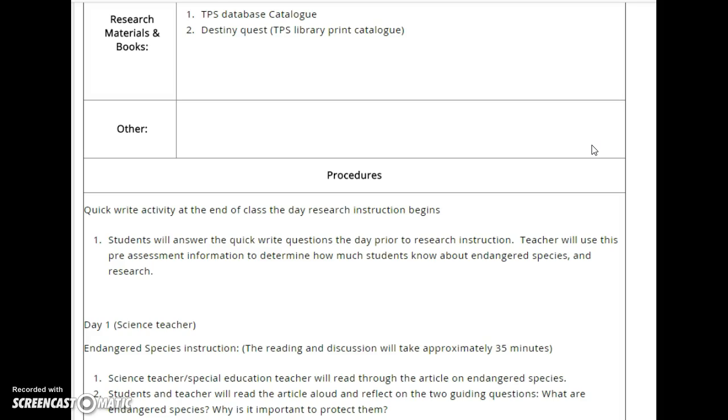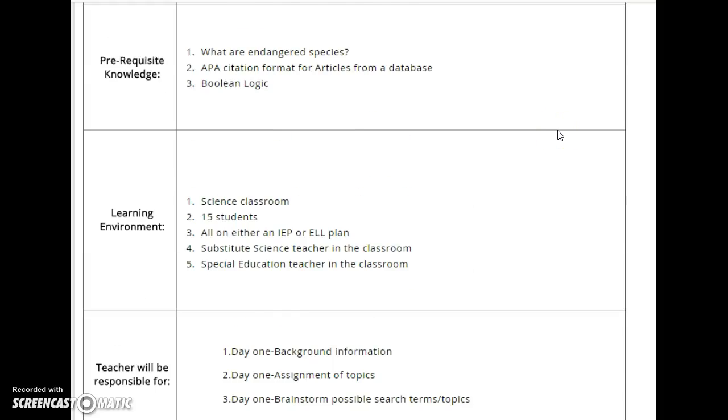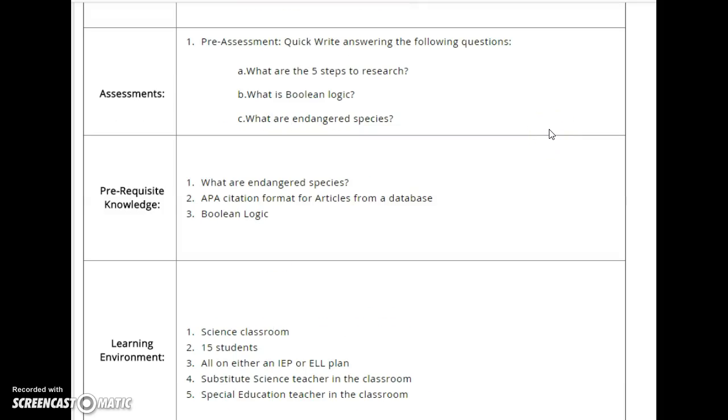So we start with 1.1, the knowledge of learners and learning. At the start of the lesson, it was necessary to identify specifically what students did and did not know. As I stated earlier, we accomplished this with this pre-assessment. At this point, the special education teacher and I determined that students had heard the term endangered species, but they didn't really understand what it meant. They didn't have any knowledge on animals listed as endangered.